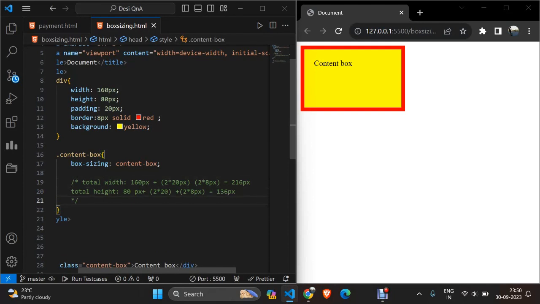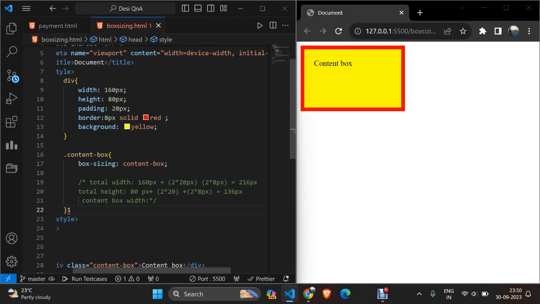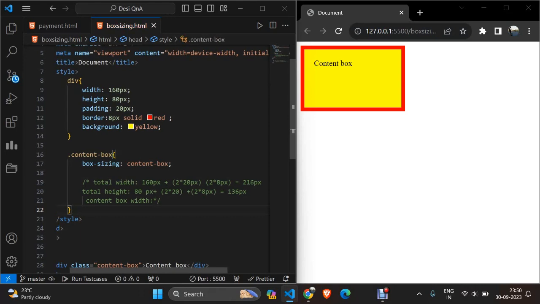And then content box width. As we have calculated over here, the content box width is 160. Sorry for that. Here, the content box width is 160.